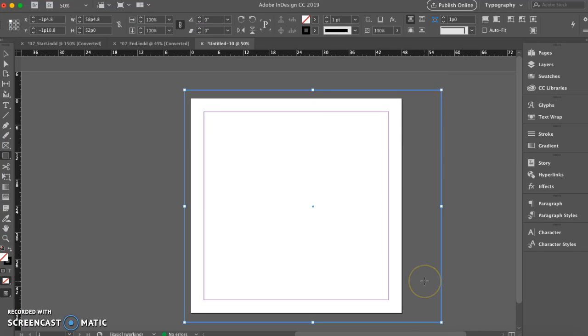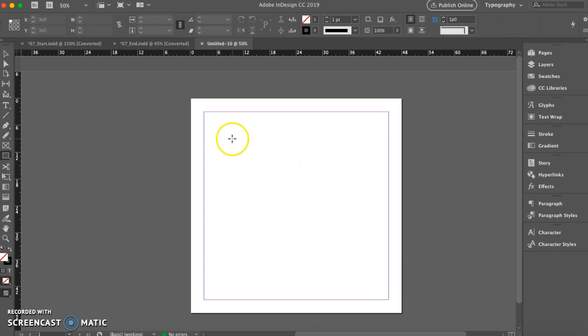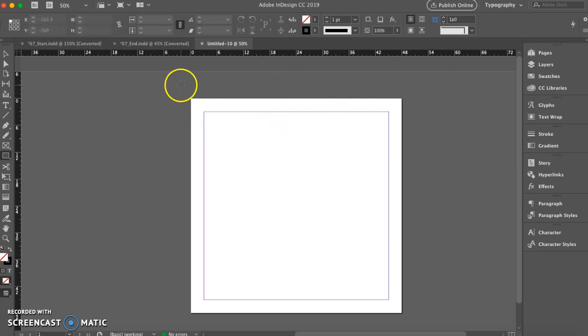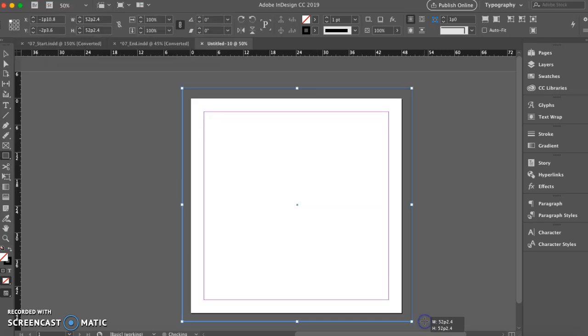There we go. Oh wait, no. To fix something like that, if you mess up, for Mac users, it's Command Z and it undoes it. So let's try that again. And there we go. A perfect square.